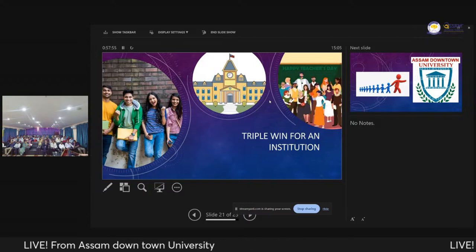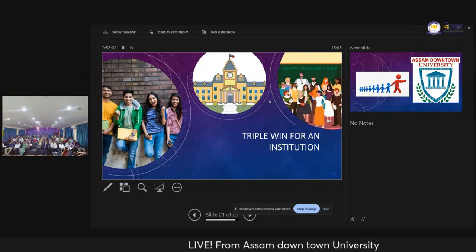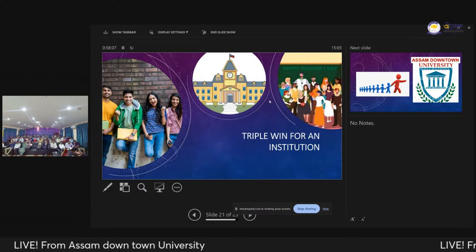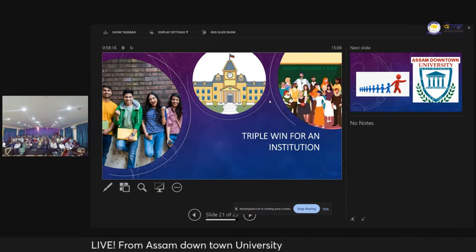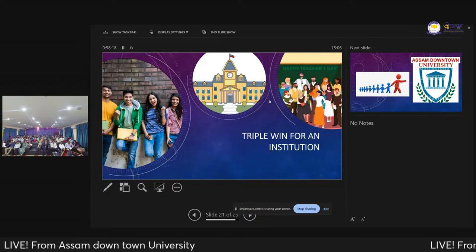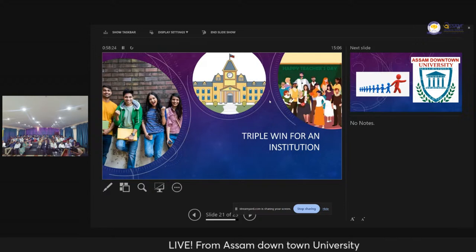It's not just the administrators, it's not just the faculty members, it's also the participation of students and their hunger and desire that I can get a better job if I am informed with research. So research takes students to a different level of learning and helps the faculty members keep reaching out.